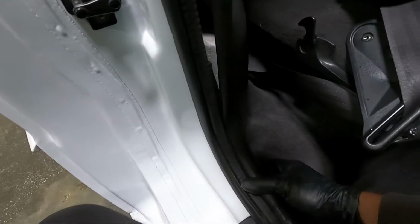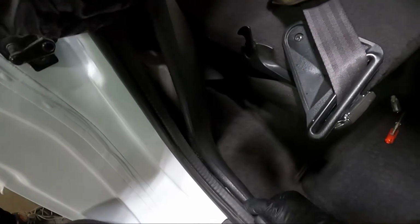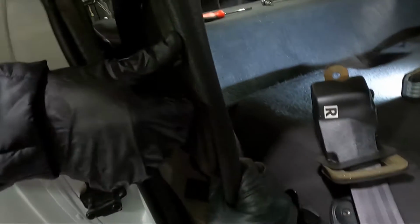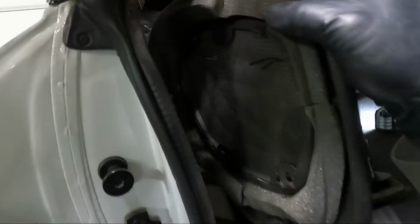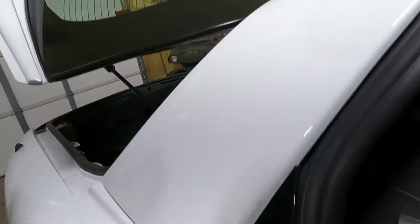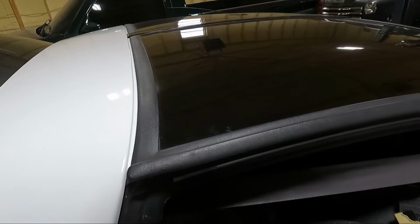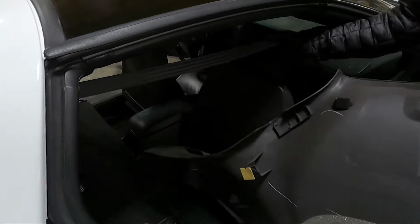So I'm gonna get it here on the bottom. We're gonna slide it out from under this piece. That's what I'm hoping to do. There we go. And then we'll kind of wiggle it back and forth and get it out of here. Here, watch out, I'm gonna back up. There it is. Get it over the seat belt.